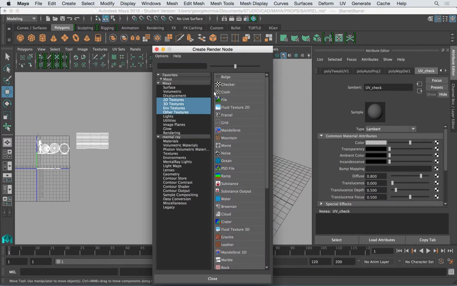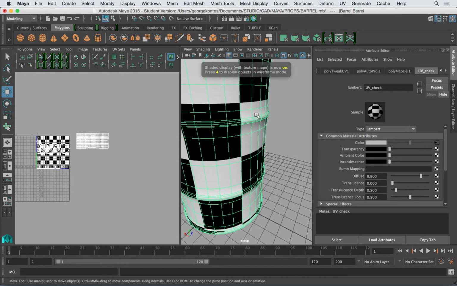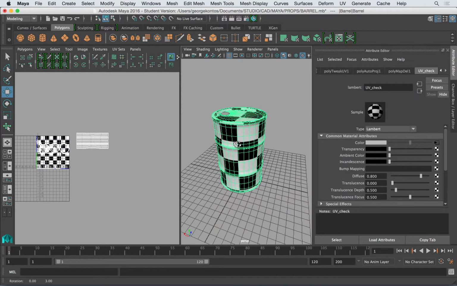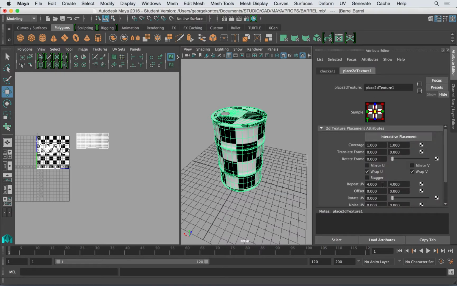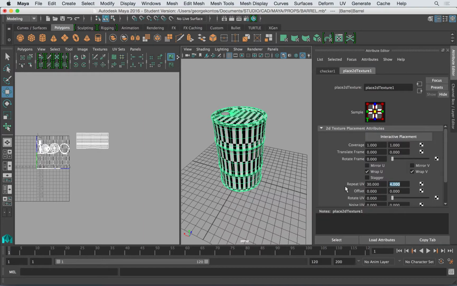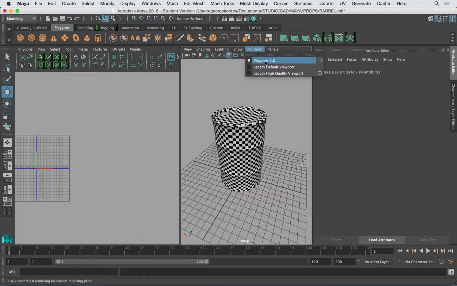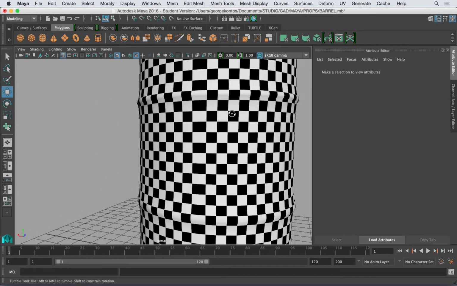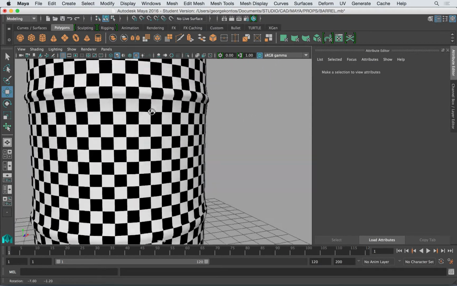And I'm going to assign the checker map on it, press 6 to see it here. The squares are way too large, so I'm going to make them smaller by going to the texture itself in the attribute editor and repeating the UV maybe 20 or 30 times. Let's do 30. I do have Viewport 2.0 on right now, so I can see it very clearly. That's an indication that there is no stretch at all.